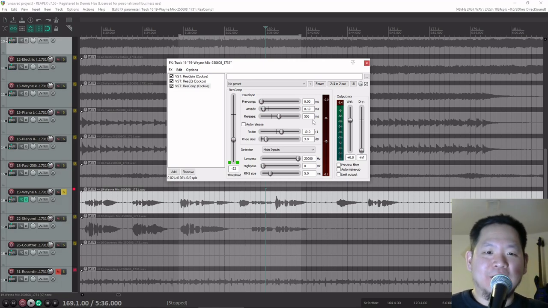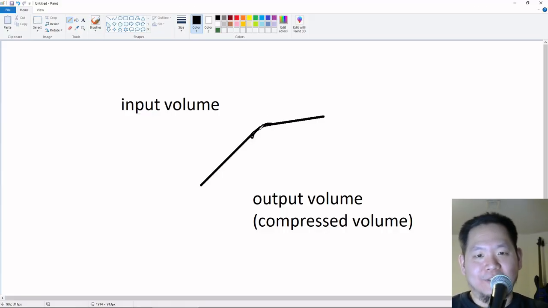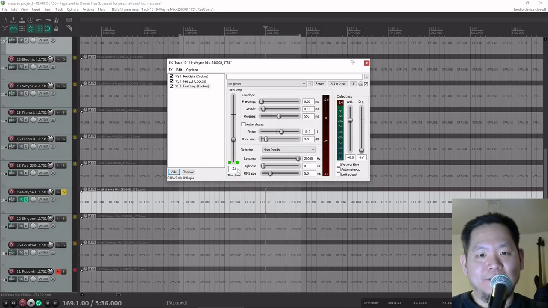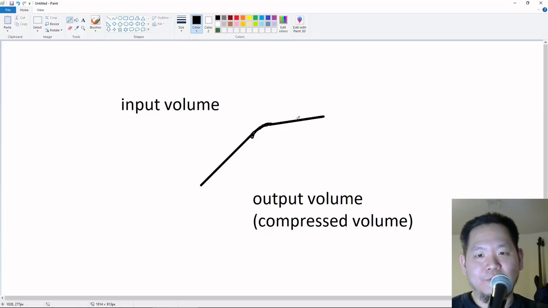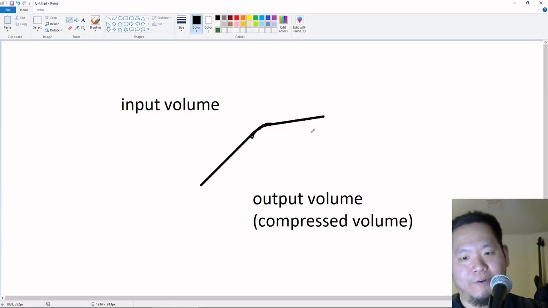Okay, we talked about threshold, which is that point on the line. We talked about ratio, which is the slope of the output volume. We talked about the knee size, which is the curve.